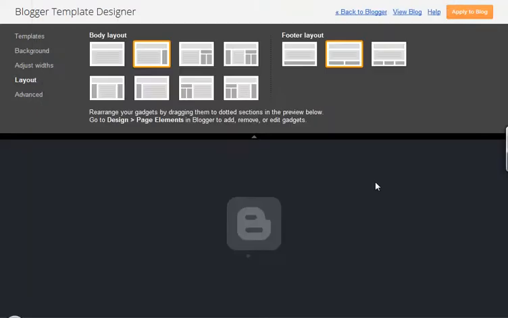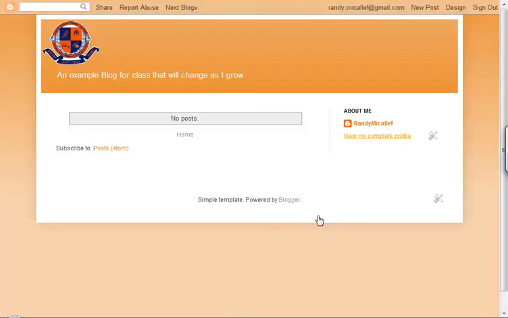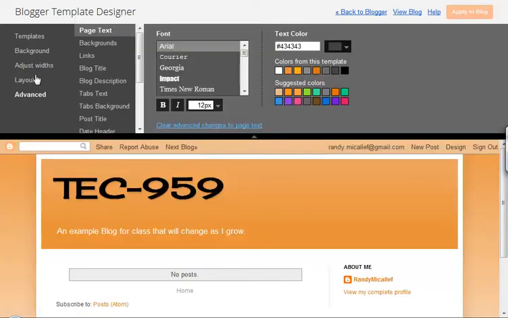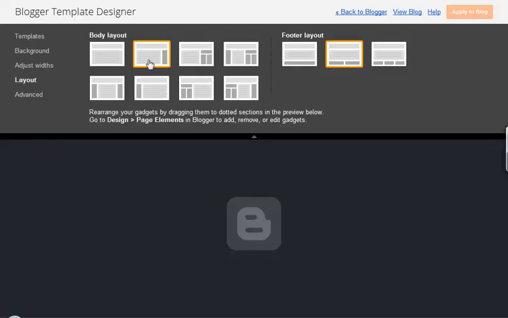And so now what I've done is updated my apply to blog, view blog. So now I've got my image up here, and I see that I made a mistake, so I'm going to have to go back through there and fix what I just did with my layout, if it lets me.